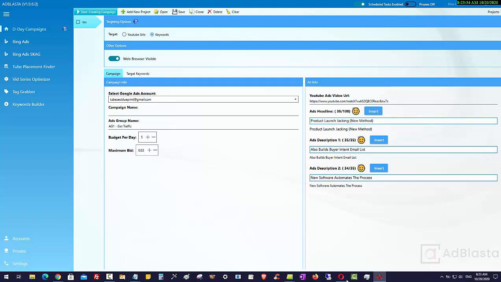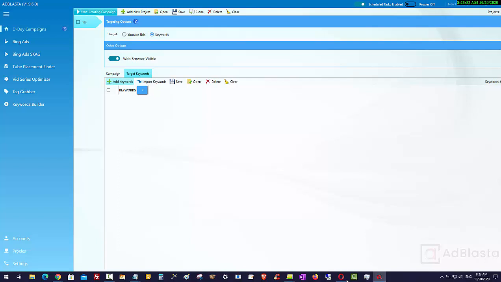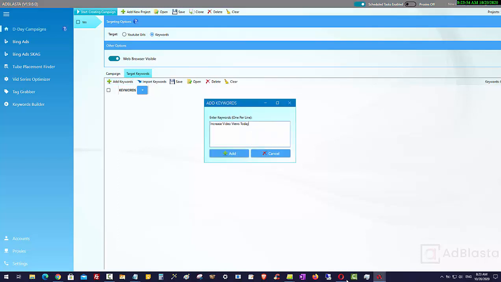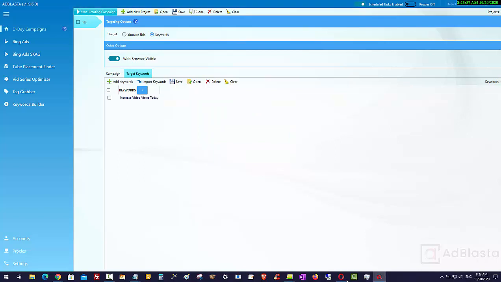Give it an ad group name, set your budget, your maximum cost per click, and basically you can choose here if you want to put in keywords. Then you can add your keywords in here, for example. Or if you want to use the video URLs, you can do that as well. So you can basically import the URLs from CSV. You can export a CSV. We will get that, so it will just pull in directly from the YouTube placement tool. But for now, we can do that quite easily just by importing a CSV. And that means with these campaigns, we can set this up very quickly and very easily.